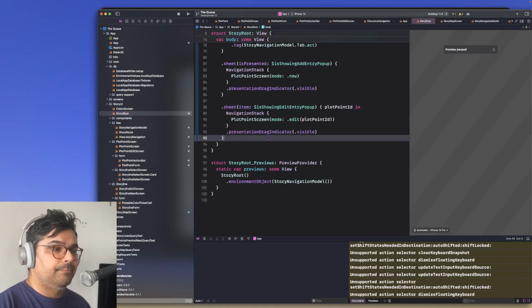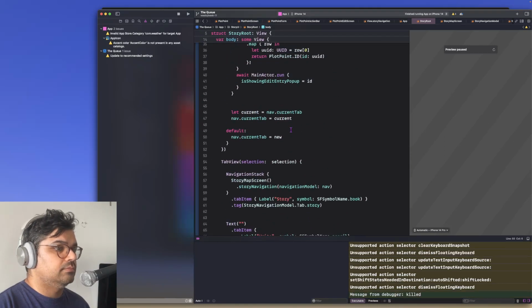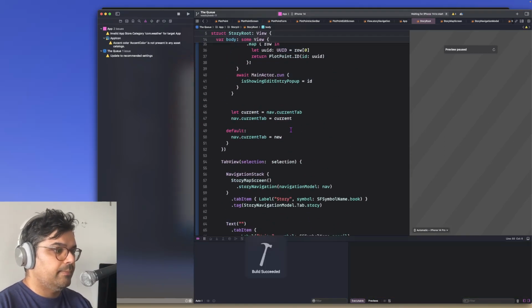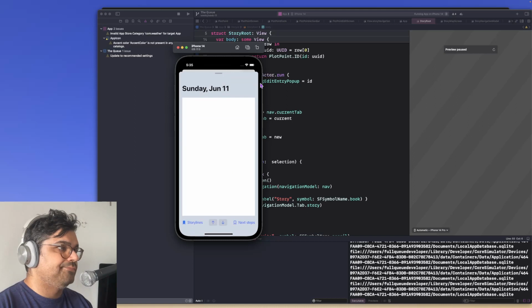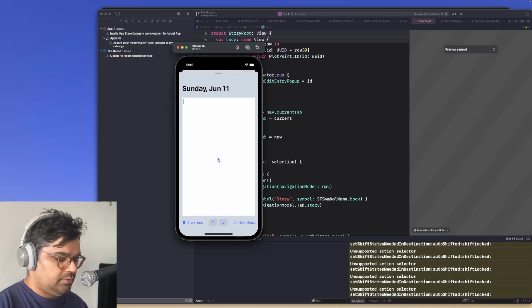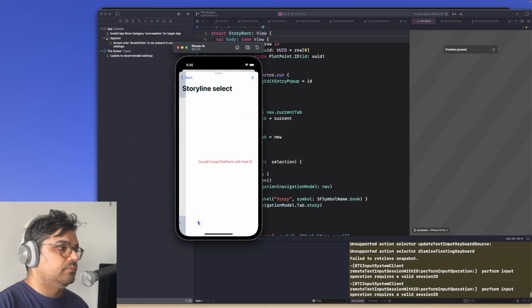Build started. Build succeeded. Run completed. Build started. Build succeeded. Run started. So there's edit. There's new. But it's not saved yet, so we can't.